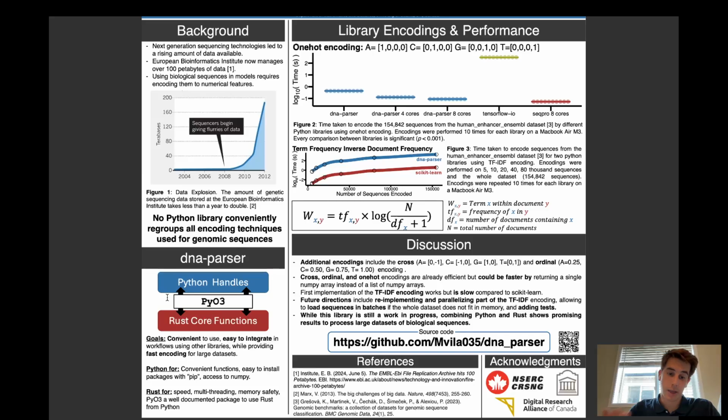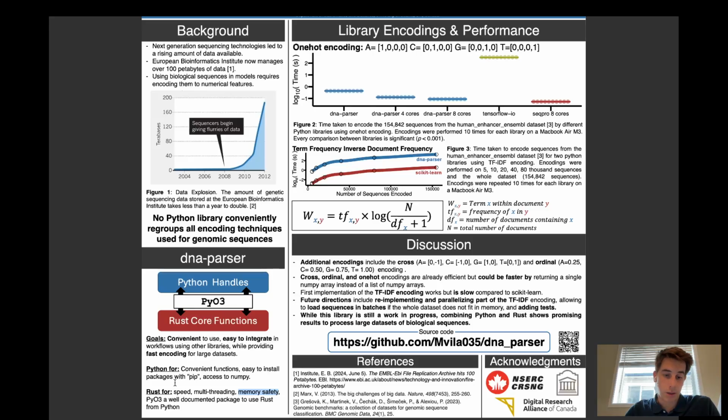For the encodings, because I want the encodings to be fast and Python is known to be not a really fast programming language, I decided to use Rust. In Rust, that's where all the functions for the encoding would be. And I picked Rust over C because it's as fast as C. It also allows for multi-threading, but it also guarantees memory safety through some rules that are enforced by the compiler at compile time. It checks your code and it makes sure your code is not going to create any memory problem.